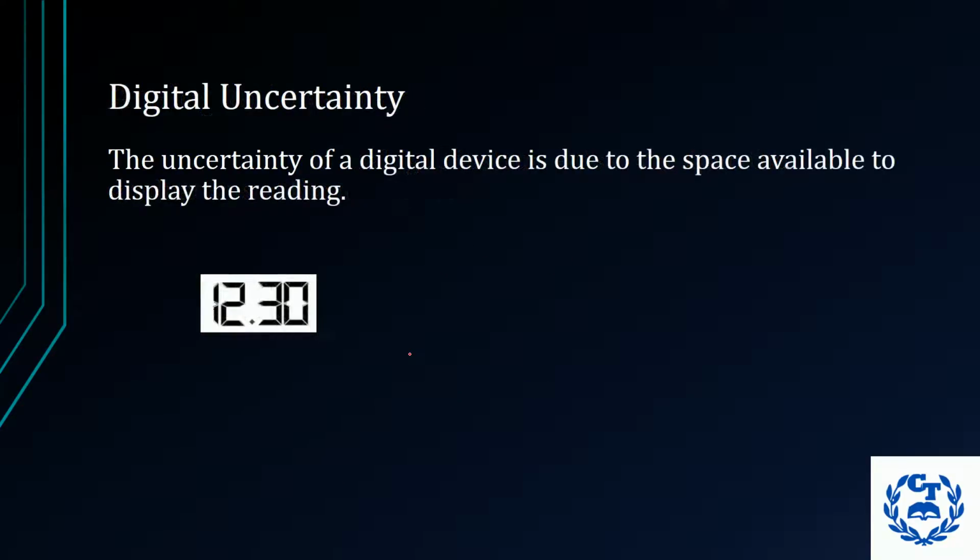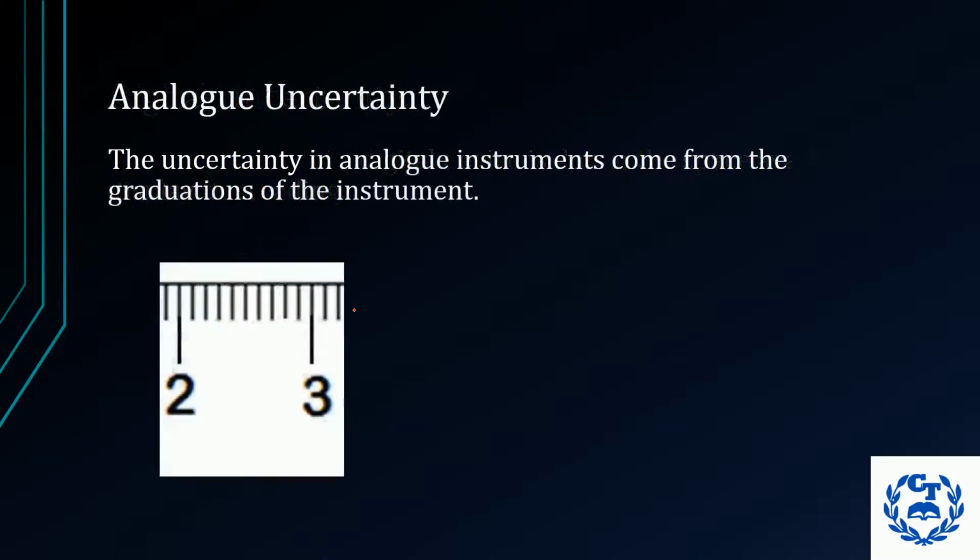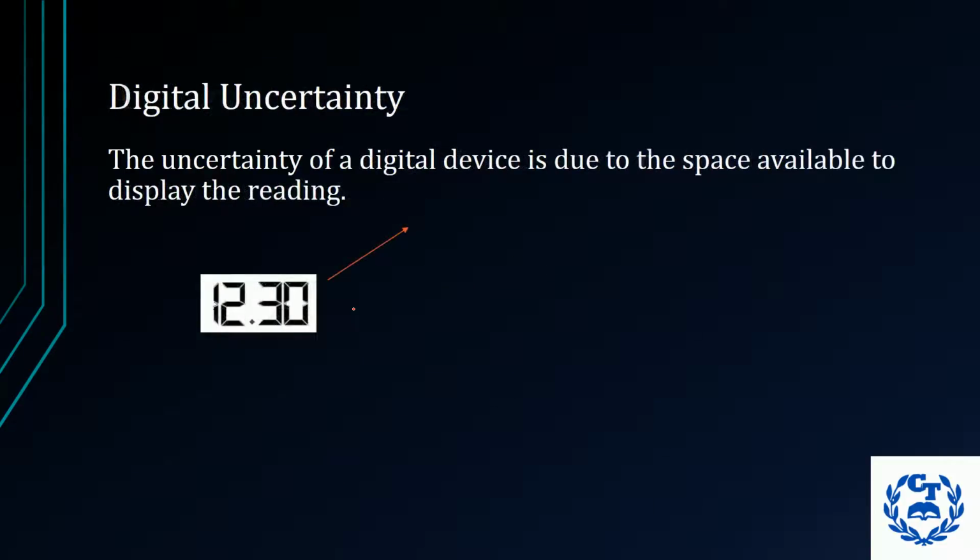When you're looking at a digital instrument, the uncertainty is simply the number of decimal places or the precision that the instrument has to offer. Say for instance you're measuring the mass of an object, and this object has a mass that is to 3 decimal places. Let's say for instance it may lie between 12.295 and 12.304. Notice that in between these values, this last decimal place is always going to be rounded off, and the answer will still be the same, 12.30.